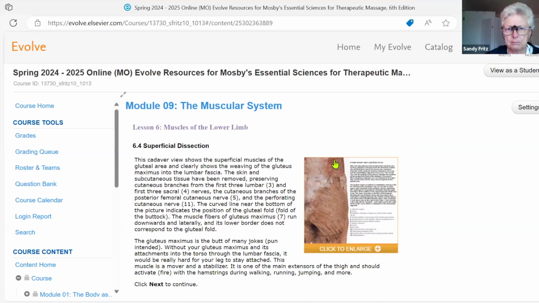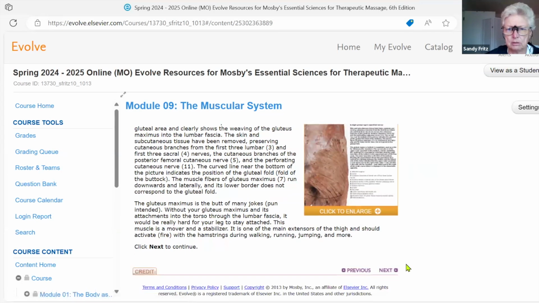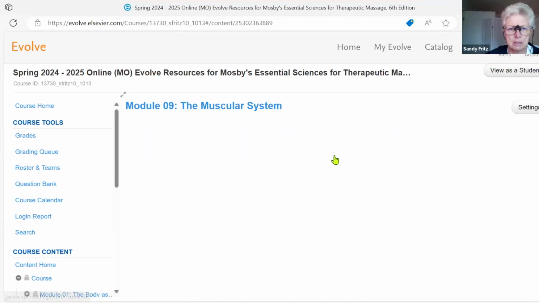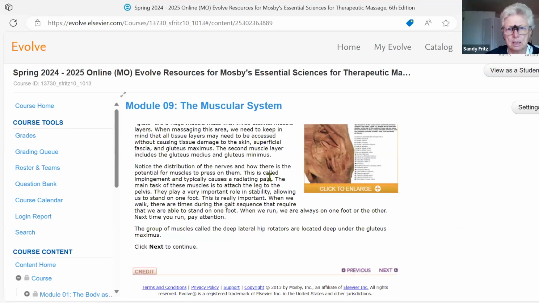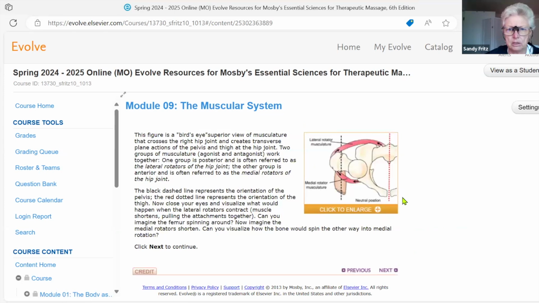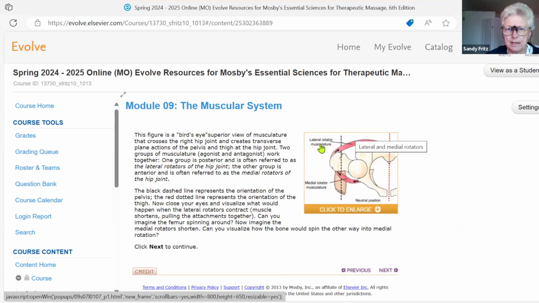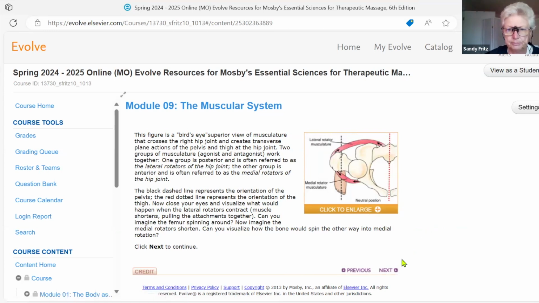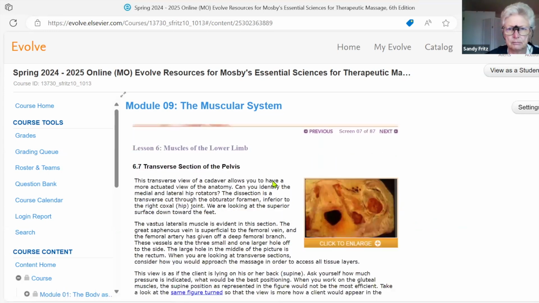So it gives you some visuals on dissection of the area, and gives you functional examples. These happen to be muscles that go horizontal, so they internally and externally rotate the hip joint.